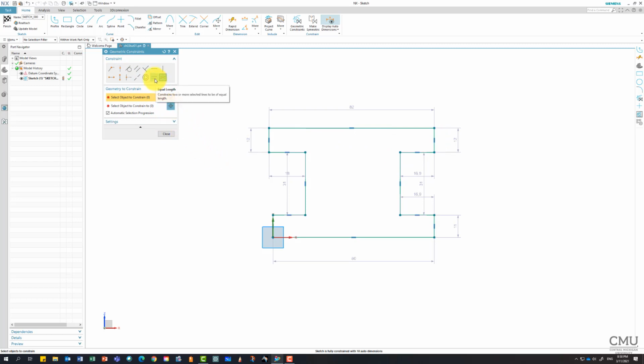So now I'm going to use the equal length constraint. I'm going to make this and this equal, this equal, and so on. Try to find which sizes are supposed to be equal. Then you can start seeing many dimensions disappearing, because we are adding geometrical relationships or constraints. For example, I want to make this one, you can see the second one is waiting for you, equal. Did you notice that one dimension is gone because we just added the geometrical constraint equal length.